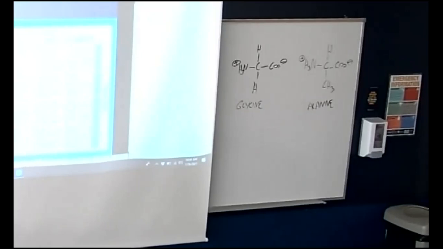Okay, the codon for methionine actually has double duty. The codon for methionine, AUG, also functions as the start codon. So this means that before any post-translational modifications are made to proteins, all proteins start with methionine. Because AUG is the start codon, it tells the ribosome to start making the protein, and it also codes for methionine. So all proteins actually begin with methionine.